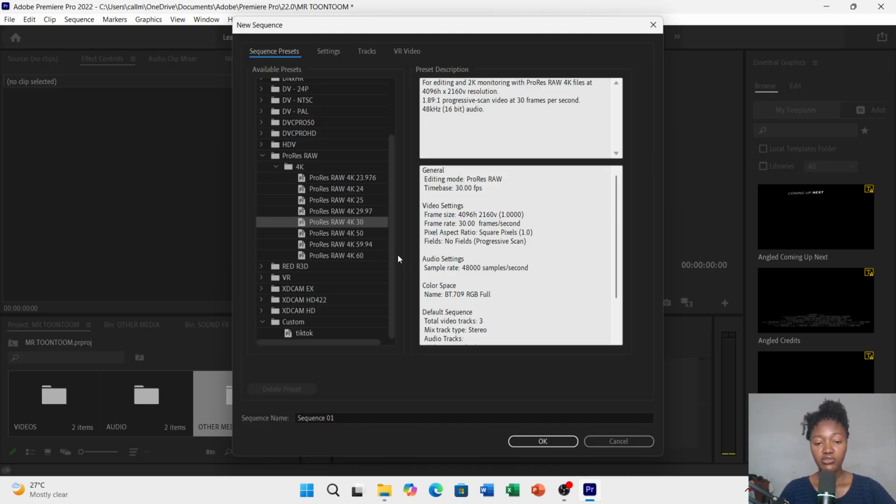Let me quickly break this down. Frames per second simply means the number of frames that you have in a single second. Like picture snaps, 24 in a single second. If you have a video that has 24 pictures in a single second, and you have a video that has 60 pictures in a single second, and you slow down the video that has 24 pictures in a second, you're going to have some lags and it's not going to be very smooth. But if you have a video that has 60 frames per second, if you slow it down within that second, you're going to get a very smooth look. So that is the principle or the basics behind the number of frames per second.